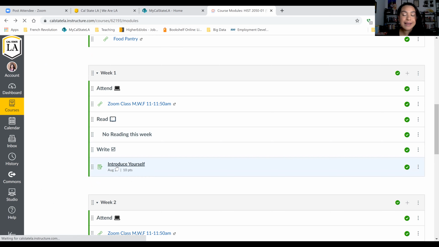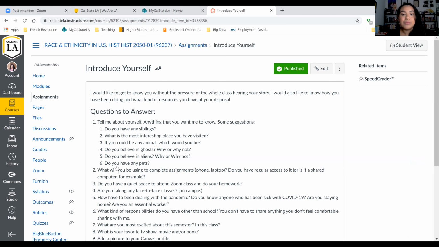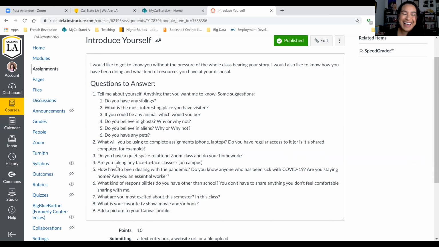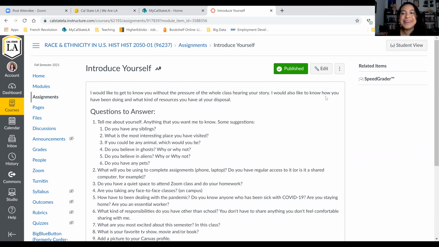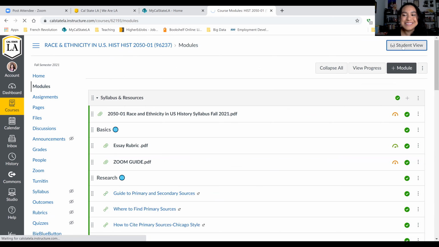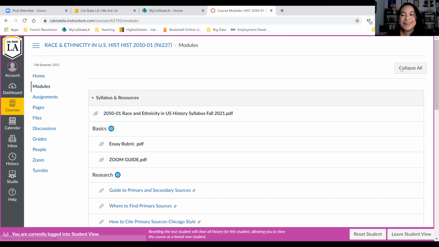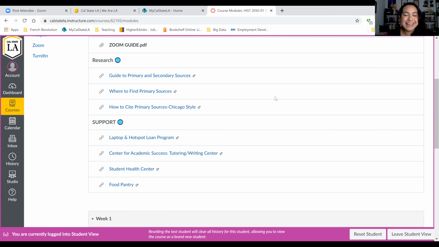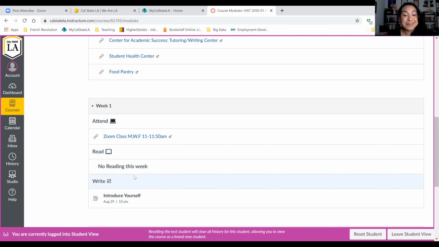However, if you try to click on it now, oh, did I not lock it? All right. Oh, I know why you can see it. It's because I'm not looking at the student view right now. So let me click on student view. This is how you'll see that in my view, in the professor view, it has a lot more things available there. This is how it'll look for you.